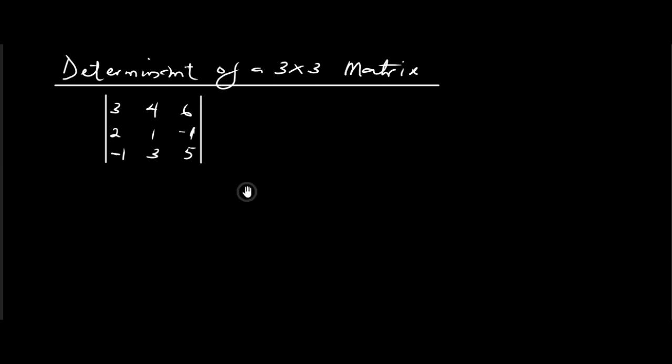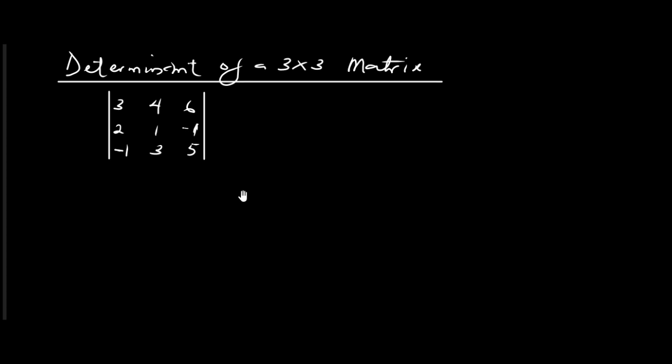So let's talk about the third order determinant, which is also known as the determinant of a 3 by 3 matrix. Now, don't forget that in the case of 2 by 2, if you have 2, 1, 0, 5, and you want to find the determinant, you simply multiply the elements on the leading diagonal. That's 2 times 5, 10, minus, you multiply the elements on the ordinary diagonal. That's 0. So that is 10.